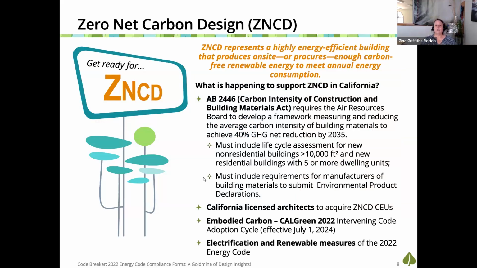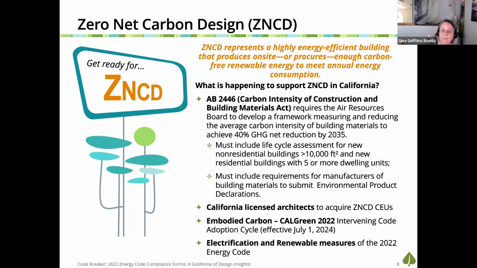So California is talking a lot about zero net carbon design these days. So we have some assembly bills that have been adopted to help support where we'd like to go in California, considering our carbon footprint and carbon intensity of our different products that we use. And based on Assembly Bill 2446, we are seeing things roll out to licensed architects in California. You are all aware now, to be licensed in California as an architect, you do have to meet certain continuing education units, such as what this class helps support, so that you have a deeper understanding of what we're trying to achieve in California and how we're going to get there.